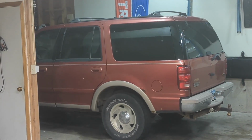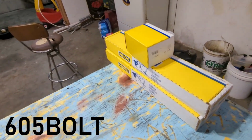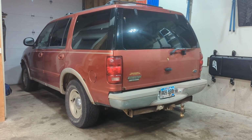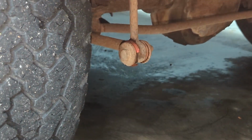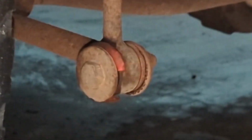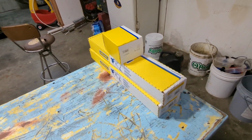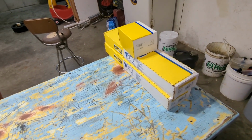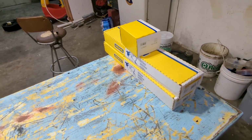Alright, so that is my 1998 Ford Expedition, and it's got kind of a terrible noise when you jump on it and bounce back and forth, like when its weight sloshes back and forth, when a sway bar would be important. An example of when this will come up is when you're entering a gas station and you cross that uneven part where the water drains next to the street in the gutter, and that makes the weight slop from left to right really quick, and the sway bar mounts are all screwed up and everything's just flat worn out.